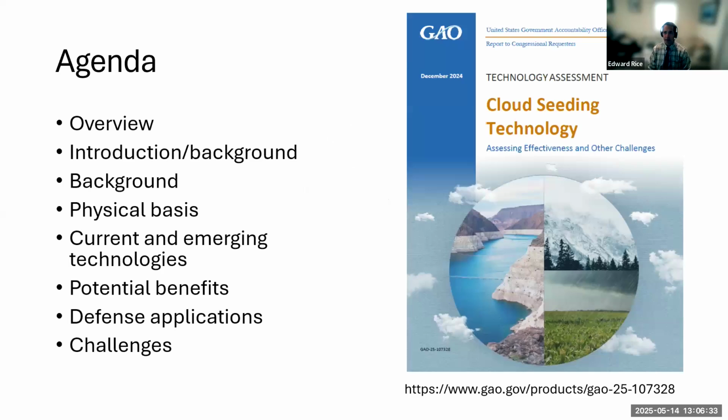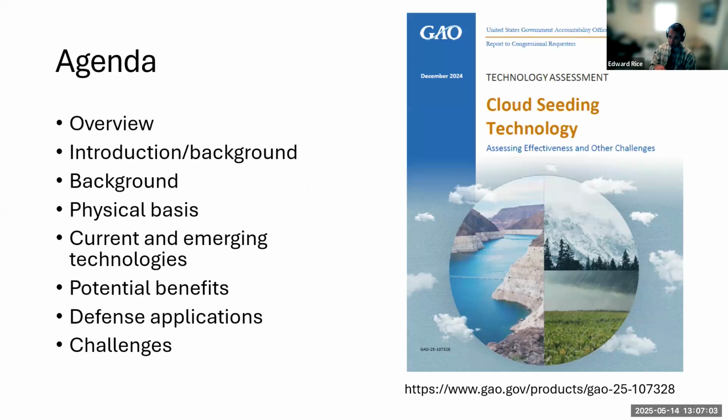So as I mentioned at the beginning, this is the technology assessment that we did on cloud seeding technology. Here's a brief agenda of what I plan to cover in this webinar. It's, like I said, adapted from the assessment with a few tweaks here and there, reflecting what I know this audience is interested in, which is the defense applications, and a little bit more on the physical basis. There are a lot of technical terms that I'm going to, hopefully not too many, go through. So I will give you a brief overview.